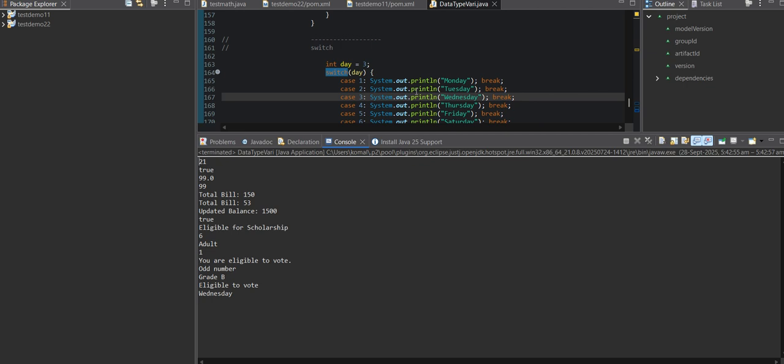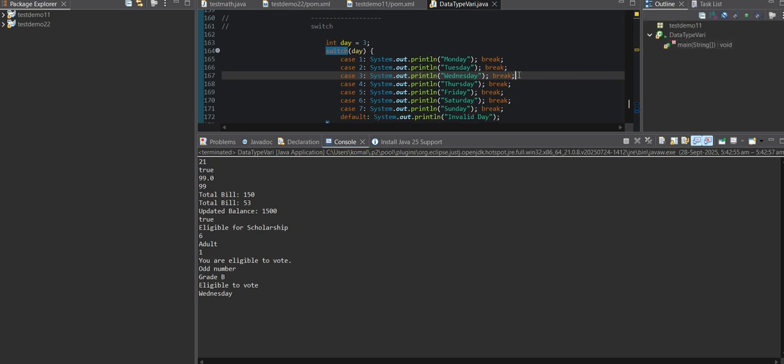Switch day equal to 3, then that case is executed, then break, and the output is Wednesday. If your question is what if we do not use the break statement in a case, it will never fail. It will execute that case, and it will go on with the next. It will fall through if we are not using break in this case.